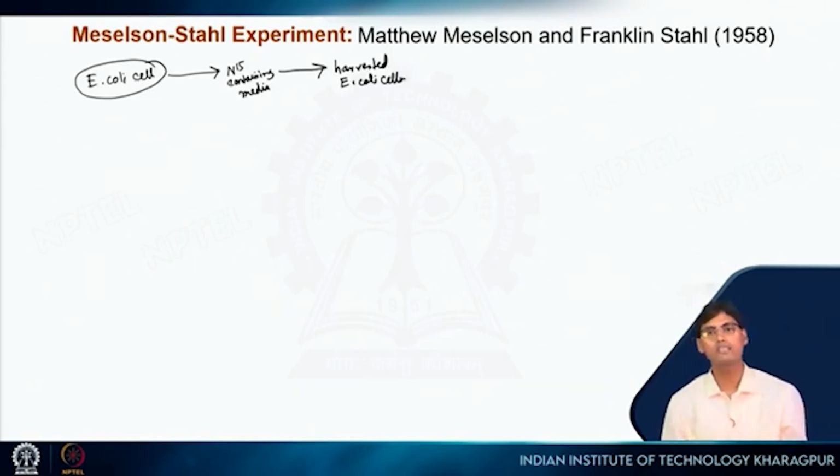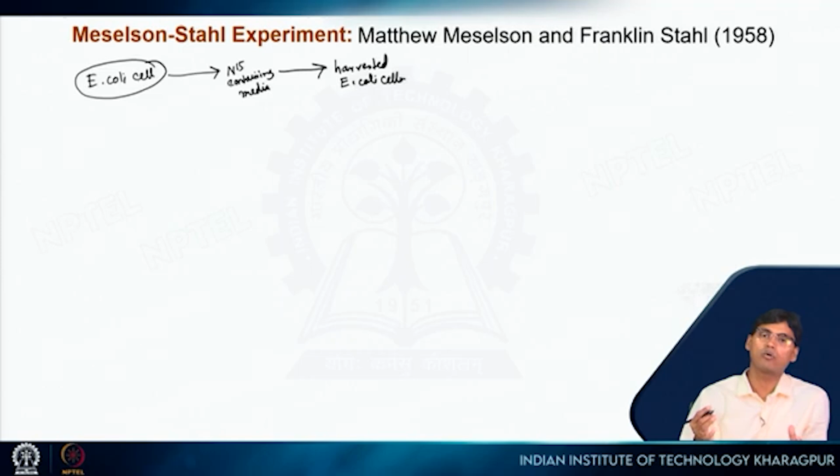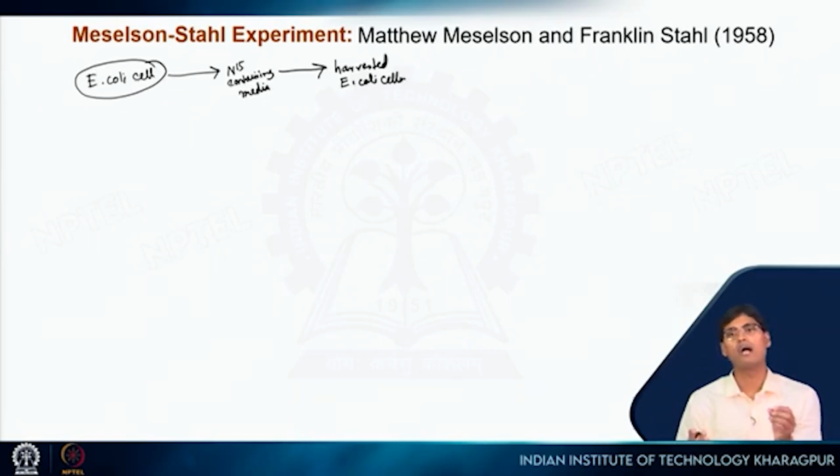So how will they harvest? They took the whole media where you have those E. coli cells, and they spin it through some kind of centrifugation method. As a result, E. coli cells are heavier, so they settle down at the bottom, and now we have to remove the supernatant, so that we remove any solution that contains N15 media. So now you have just cells without the media.